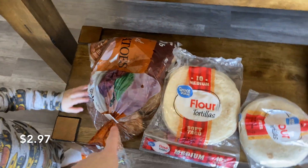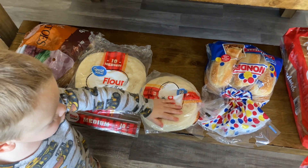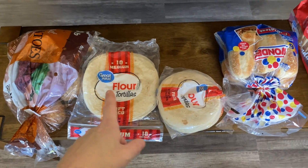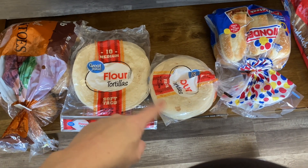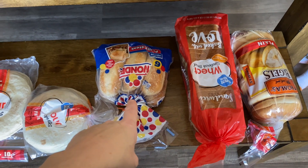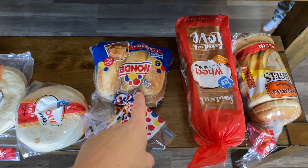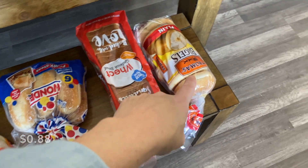We have potatoes. I got two different sizes of tortillas — I need one for dinner, but we also like to do wraps for lunch, quesadillas, and wraps for breakfast, so I got two sizes. The Philly cheesesteaks and lettuce are for something not in our meal plan, but I'll explain in a minute. So we got Philly cheesesteaks, sub rolls, bread, and bagels.